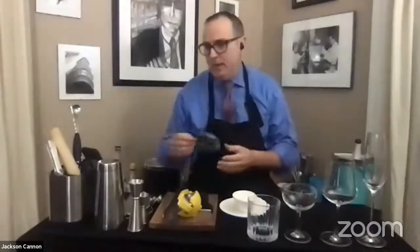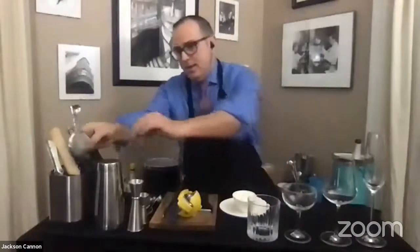You'll want some kind of strainer. This is the Hawthorne strainer that goes with a shaking tin. Tea strainer can come in quite handy as well.